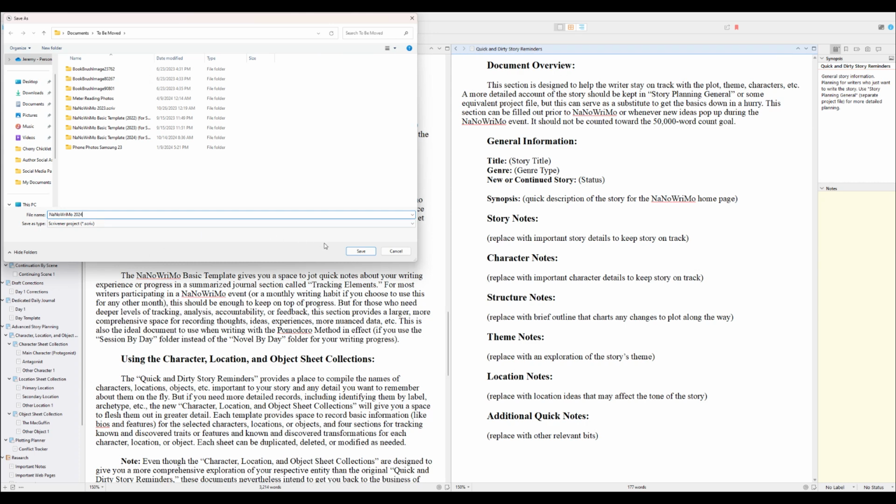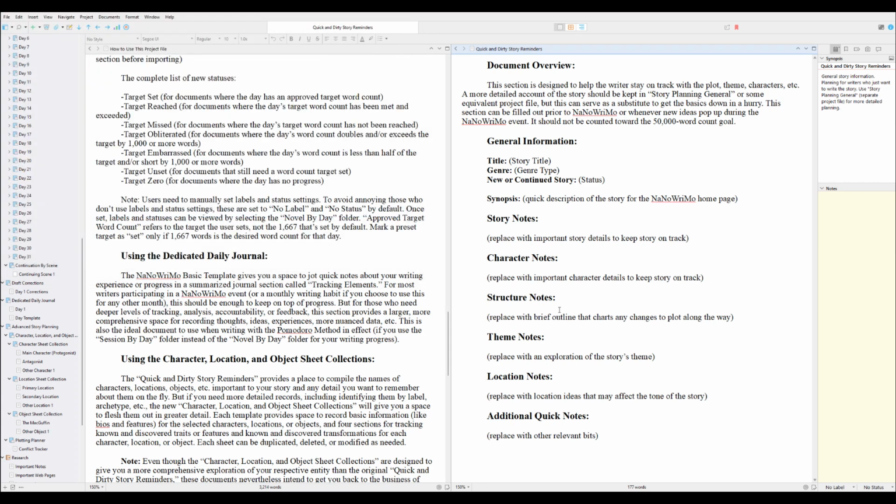And then I would save it, and that will give me my new document. And then I would just work out of that. If I wanted to put my title after the fact, then I would also do that as well. But the reason why I would do it this way is if you ever want to reuse the template, you're not going to ruin it by filling it in and then having a messy thing for 2025.